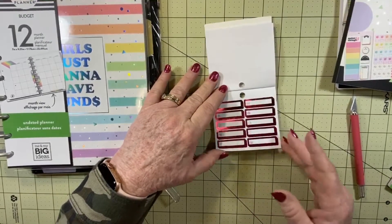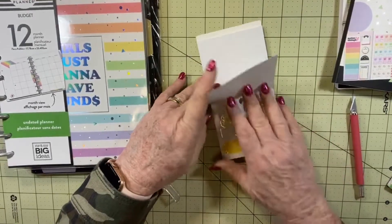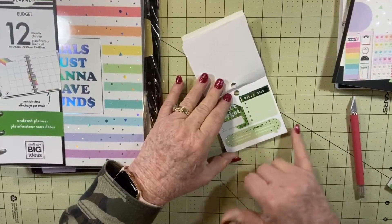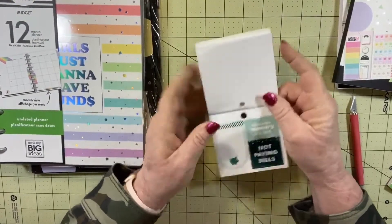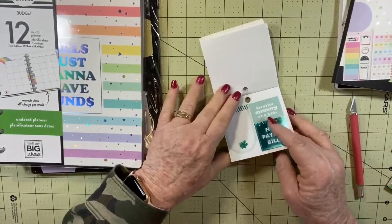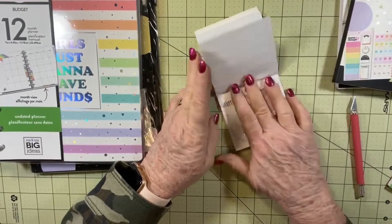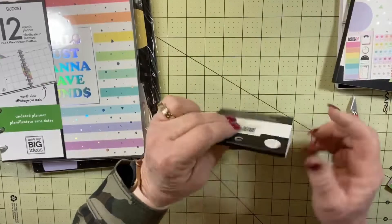Then some little quarter boxes in that pink foil, and there's some gold foil - 'life is tough but so are you.' There's some yellow ones with gold foil, some green with green foil. I suppose you could use these monthly - I'm not sure how many months that would cover. 'Favorite memory as a kid: not paying bills' - actually I don't mind paying bills, it's just, you know. Anyway, don't forget, bills due, 'I totally adulted.' And there's the purple with the purple foil, and the same stickers all the way through.